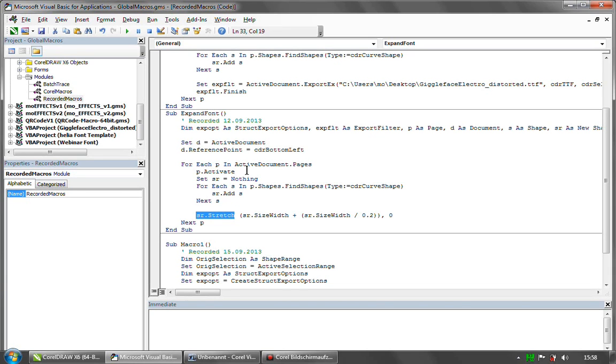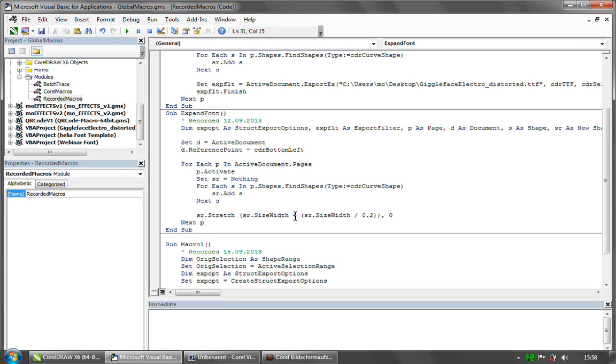So actually, the whole time I talked about skewing, that's not right. It's stretching. Sorry, it was a confusion in terms. Yeah, I have to stretch the selection, and this is some maths to stretch it.